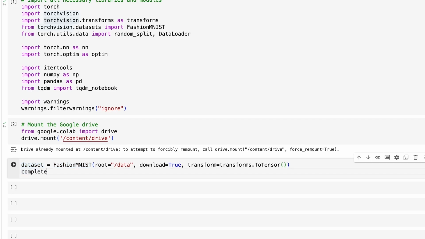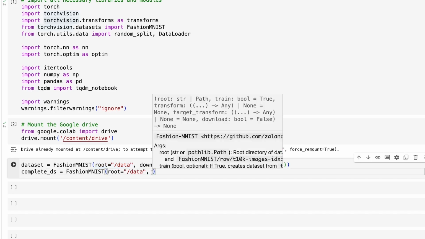I also would want to create the complete dataset by making use of the same class again. But this time around, I'm not trying to download anything, but I am going to create a dataset object specific to the train set alone. Okay, let me copy this root directory as well. And I'm not providing any parameter called download.